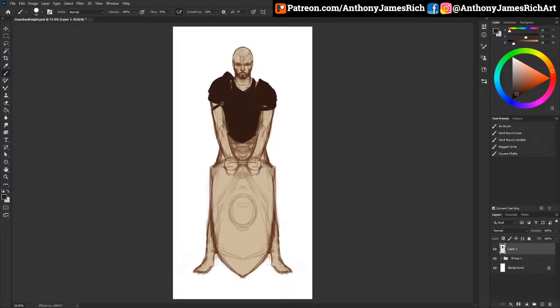Right. So another thing you want to think about as you're designing armor is how the armor actually attaches to the person. And you'll see more of that in later steps. Right now we're just blocking out the silhouette, so we want to get a good idea of how everything rests on the character.